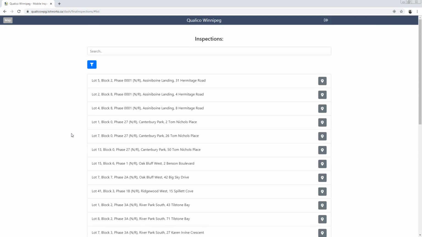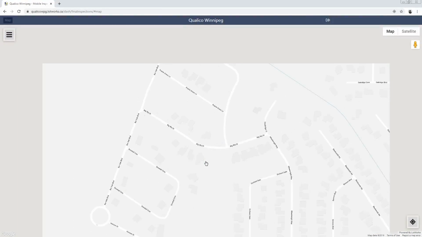Now, the mobile inspection app is very much intended for users in the field, so it's kind of a focused view right to lots that need to have inspections done on them. Very quick and easy to go through and submit your inspections. Take pictures right on your phone, upload them directly to the system, and once you get back to the office, they're done. No additional paperwork required, no double entering, no filling out clipboards or checkboards. It's nice and easy and ties right into the full LotWorks system.